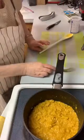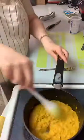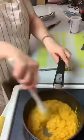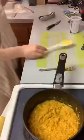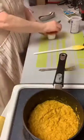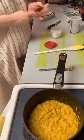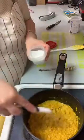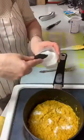That's different. Oh, that is really different. But you can see it looks so good. Doesn't that look good? So, I forgot to add the salt, and I should have added more salt. I'll have to do that because I forgot that teaspoon and a half of salt. Remember, I lost my salt, so I'll have to go get that. And I'll put that in here, and I'll just mix it in. I forgot all about that. It wouldn't taste so bland if it had salt in it. So I'll just add this, and then I'll stir it in.